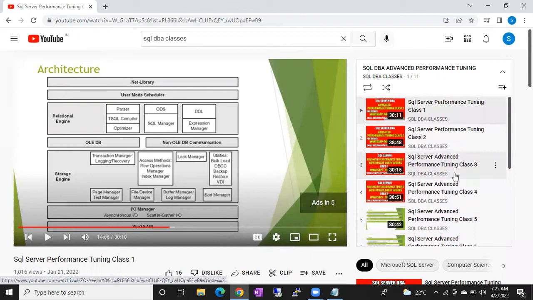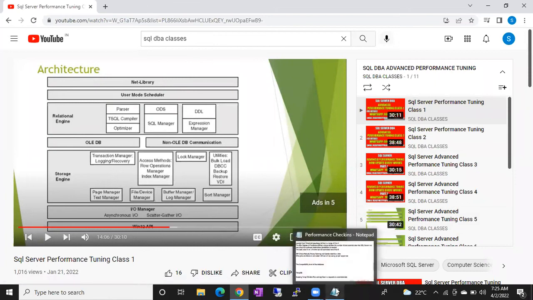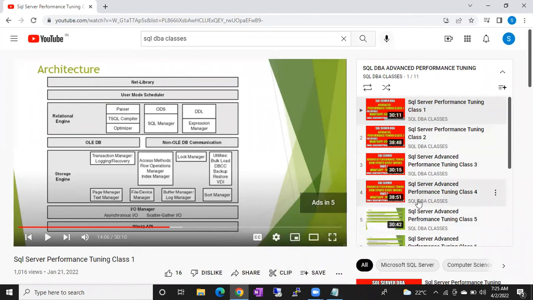Still, if anyone wants to learn performance tuning, there is a separate batch, a new batch starting from 7th April, guys. It's advanced performance tuning. Sir, do you recommend this for now? For you people, for now, no need, guys. Whatever performance related issues for 4 years, 5 years experience, you can get from these videos. And we discussed performance tuning in the last class. If you are perfect in those things, for 4 to 5 years they don't expect more from you on the performance tuning side.